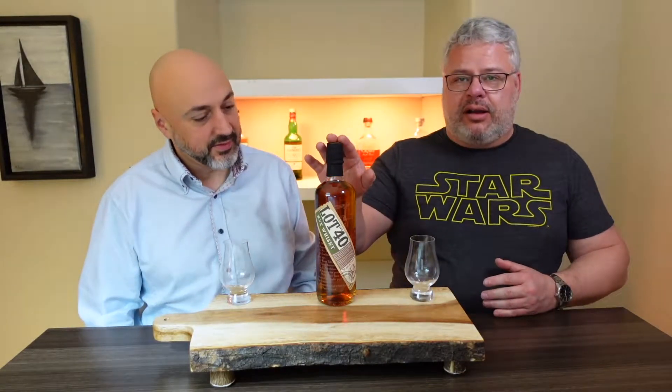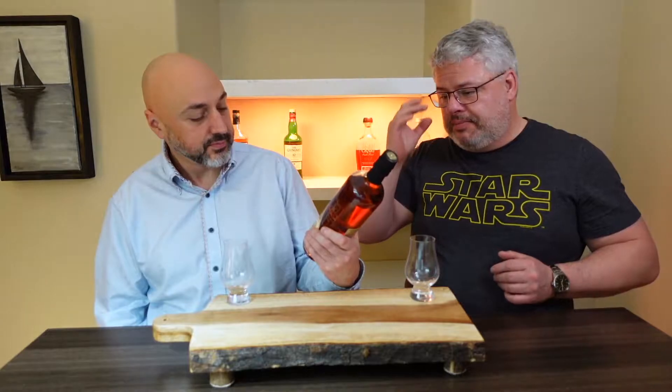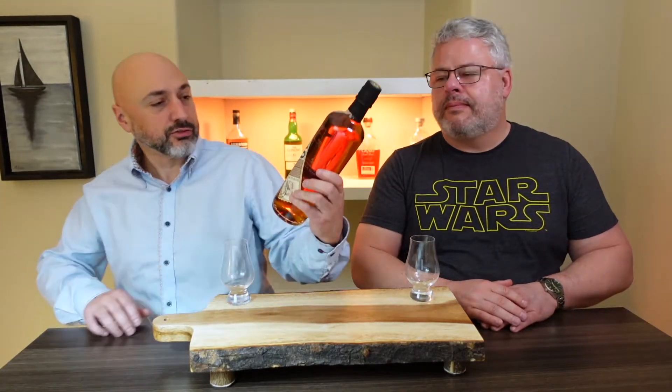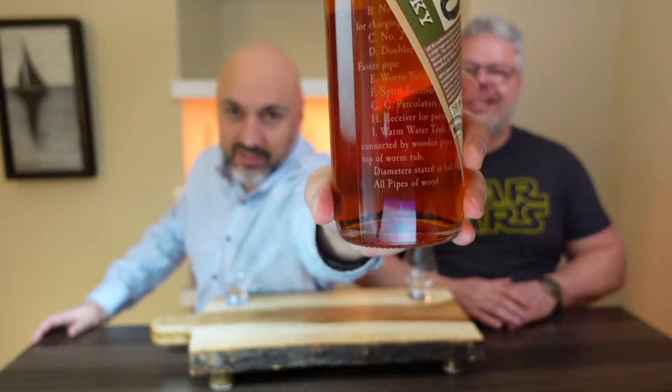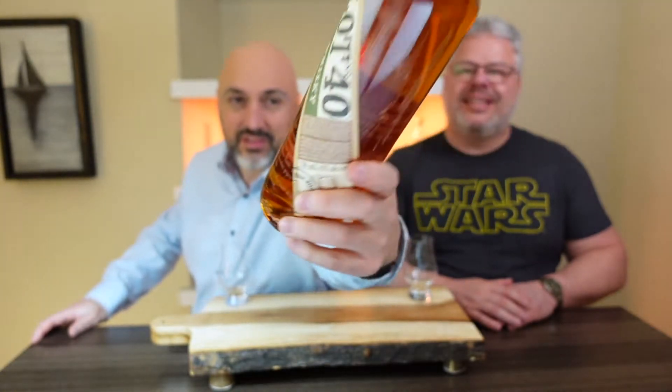This is a Canadian rye, which makes sense — we're Canadian. We did look for all of the different ryes, but this one jumped out at us because the bottle was very, I don't know how you would describe it, it's almost crafty. The label is crooked, but it's crooked on purpose — they were all the same. It has like an etch, almost like a former label in the background, but it is still the same label from the original bottle.